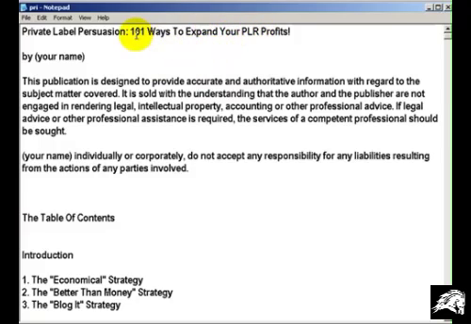Now, first off, let's tackle a title real quick here. I picked this one because it's going to be pretty easy for me to come up with a title. And I'm going to choose something like 10 Ways to Increase Your Online Profits. So let's go ahead and type that in here.